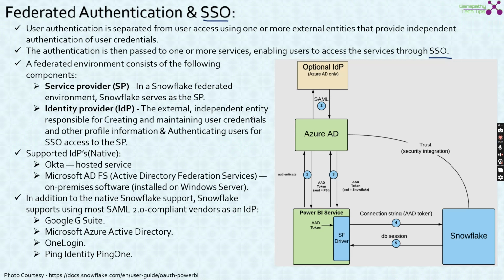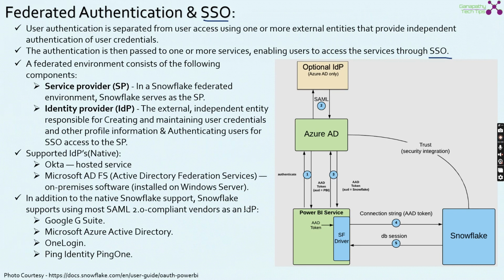This is the external entity which is responsible for creating and maintaining the user credentials and other profile information. Authentication for users, SSO access, everything is handled by the identity provider, which is external to Snowflake. So what are the identity providers which are commonly available? Snowflake natively supports Okta and Microsoft ADFS, which is Active Directory Federation Services, a very well-known form of IDP currently available in the market. So Okta and Microsoft ADFS are the native IDPs supported by Snowflake.